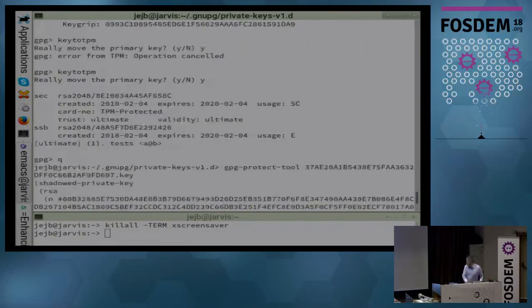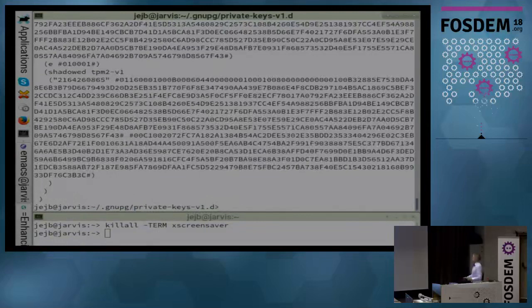You see the format of the key is now a shadowed private key, which is the same format as you use for card keys. But the shadow information actually has a TPM designation here, and what's stored in the shadow information is the parent, the public key blob, and the private key blob. So the shadowed private key is now actually storing all of the TPM information. So you can still do a denial of service attack on my TPM protected GPG key by destroying this file, but now you cannot steal this file from my laptop and everything is secure.